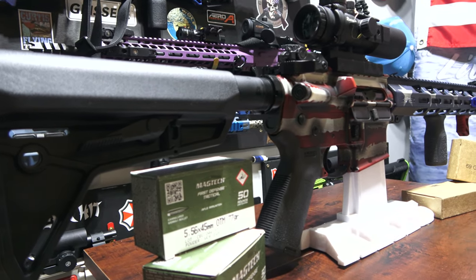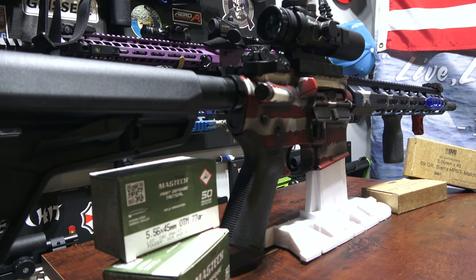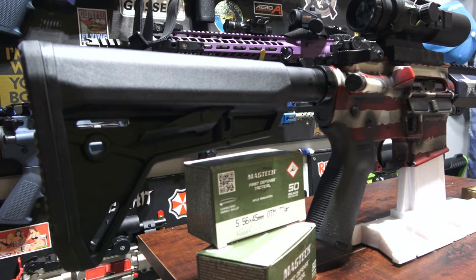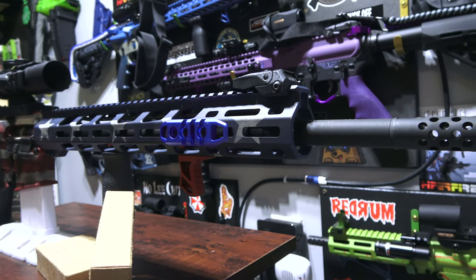Today we have the Ruger AR-556 MPR American Flag Cerakote AR Rifle. You can check out my previous post if you'd like to, linked below. But on this day, we tested it out at the gun range and it did not disappoint at all.